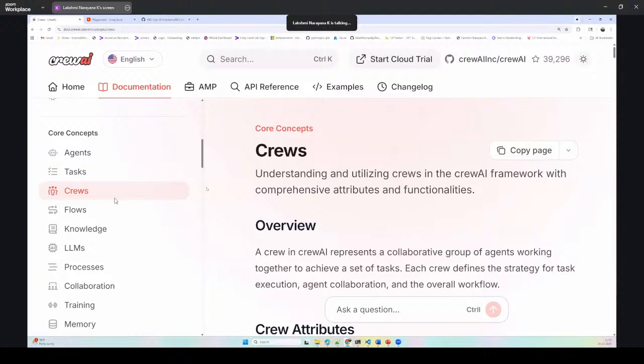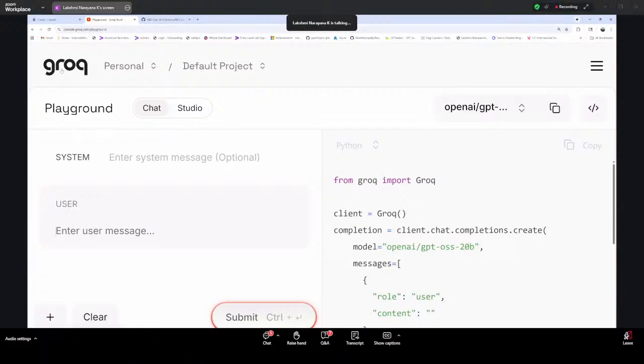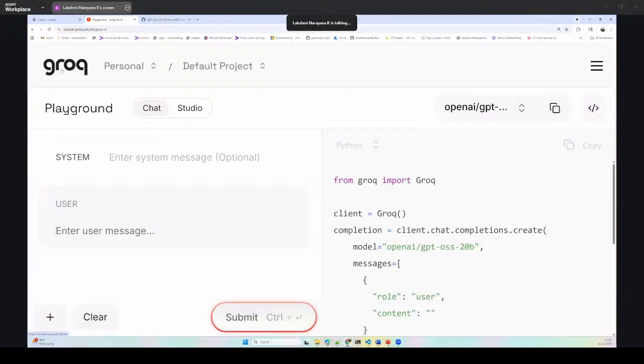So when it comes to this, you guys can see this Groq Cloud, right? I was talking about large language models. Those are like a brain to our AI agents, right? Groq is a cloud platform.